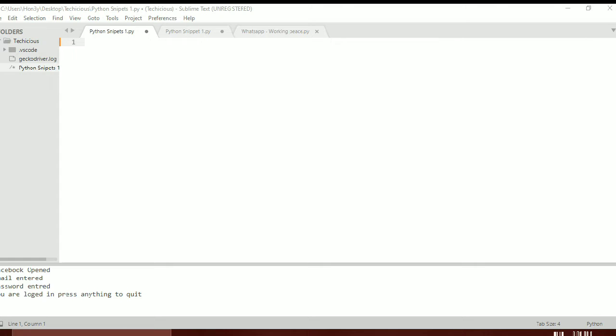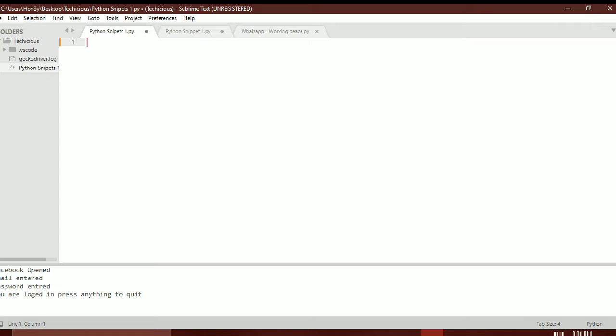Now we are going to make a script to log in to Facebook with Python. So we need Selenium. This is the code to install Selenium from the website, and we also need a browser, something like Firefox or Chrome. So make sure you have these things available already before writing the code.